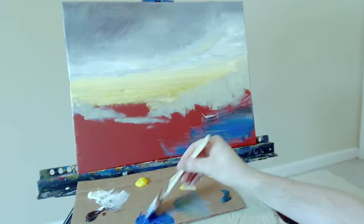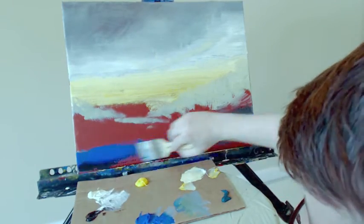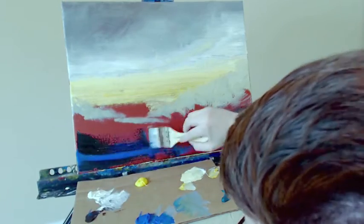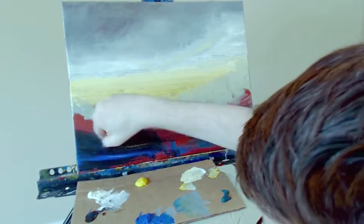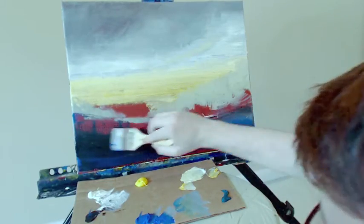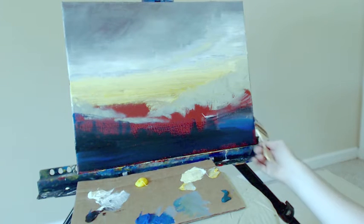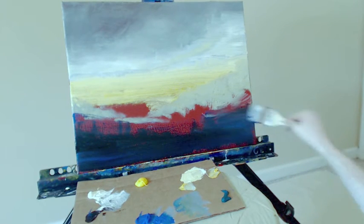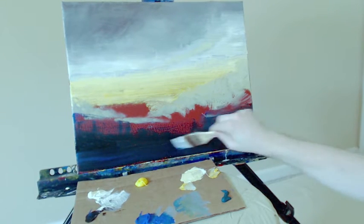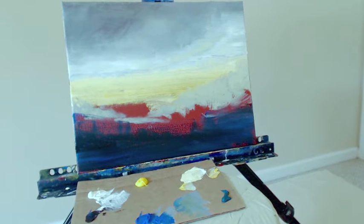So we're going to have all my warms in the far back in that sky. And to complement and contrast that, we're going to have all the cools in the front. This is sort of a flipping of what you normally do. Normally in paintings, you put your cools in the back and you'll put your warms in the front. But here I'm going to flip it. Well, sort of. I'm going to cover it up with some of the green later on, but it's going to create a nice base for that green and kind of make it darker and deeper looking.